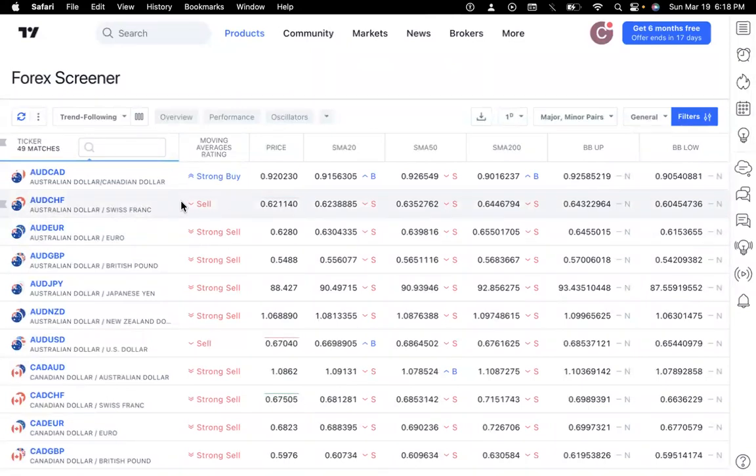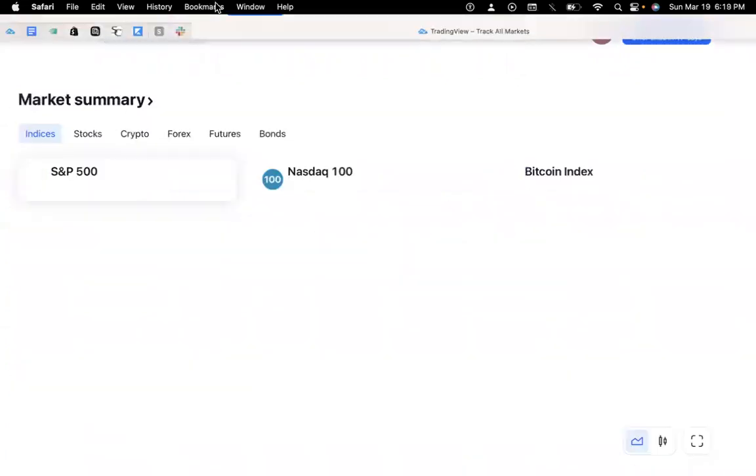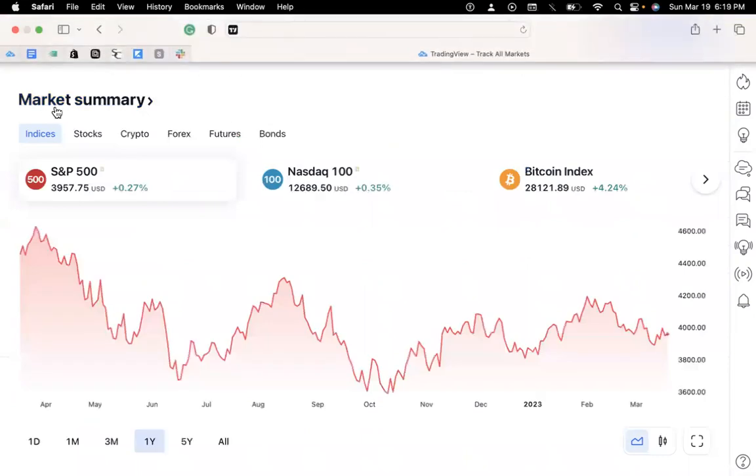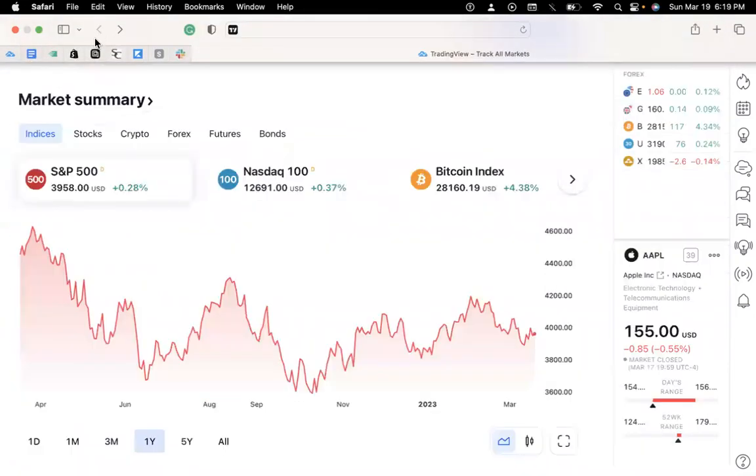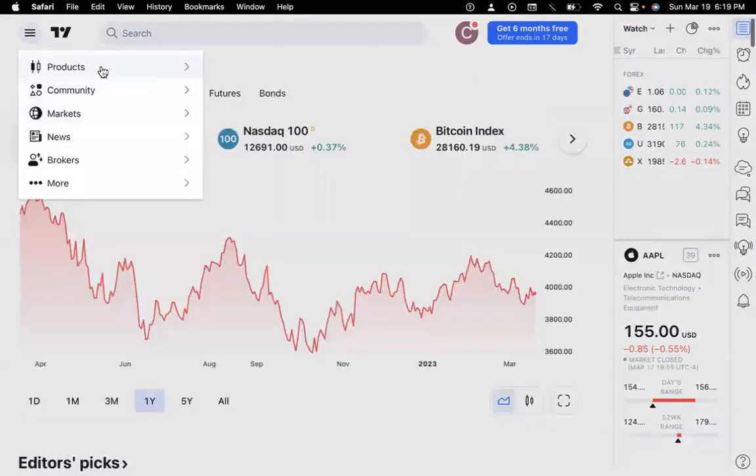So this is just another thing that's really cool and really insightful, especially if you want to see, okay, what is the high for the day? What is the low of the day? If you don't have that feature on your chart. And again, they have this for stocks. They have this for cryptos. So it's really nice as you're doing your research. Now I'm going to go back and go to the next product.